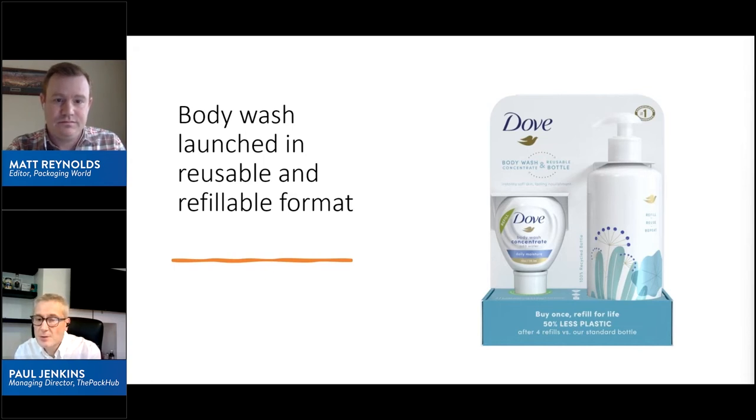The other option is the Dove reusable bottle and body wash concentrate with a recycled reusable plastic bottle, retailing at $9.99. Both formats are available in three scents. What I particularly like is that it's bang on trend for encouraging refillable and reusable packaging, but they've done it as a set — because consumers need education and need to know how to navigate this new sector. Dove and Unilever have packaged it as a duo to set consumers on their path to hopefully becoming long-term users of this packaging format.